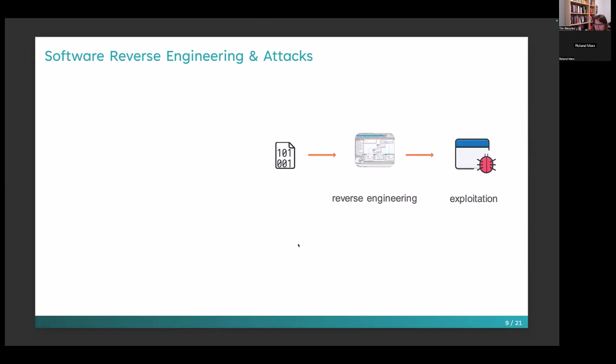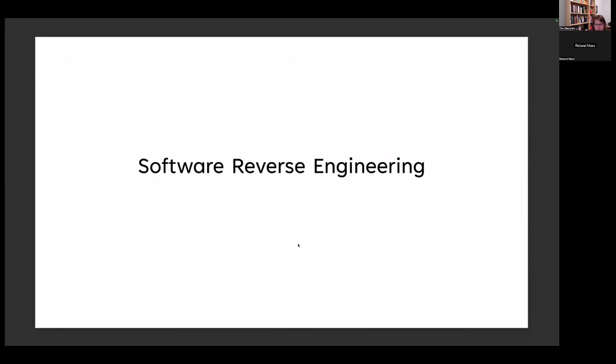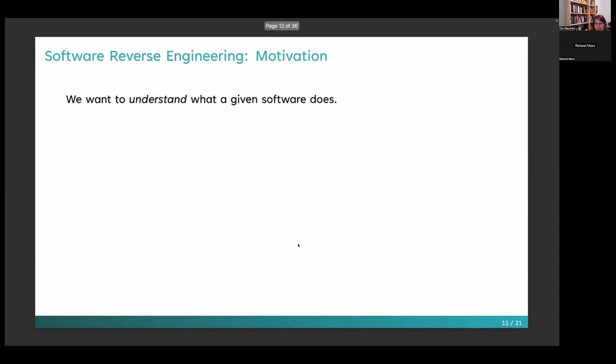Software reverse engineering is something which you usually think is quite difficult to do. However, as you will see in some minutes, this isn't really true. The entry barrier for this has significantly decreased in the last years, and now we'll take a look at how it can be done. So, software reverse engineering. The goal of software reverse engineering is to understand what a given piece of software, of firmware, does.